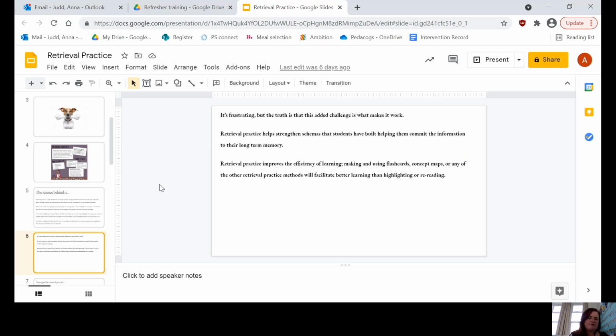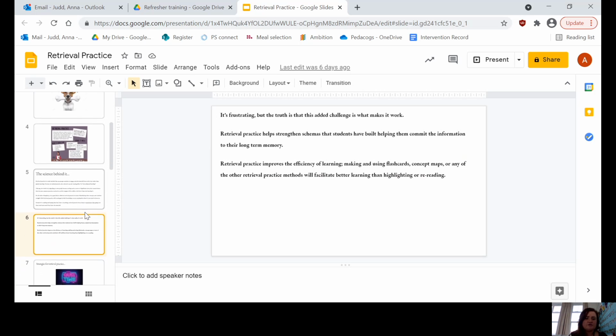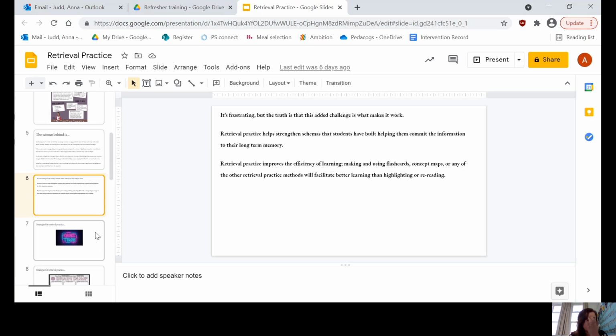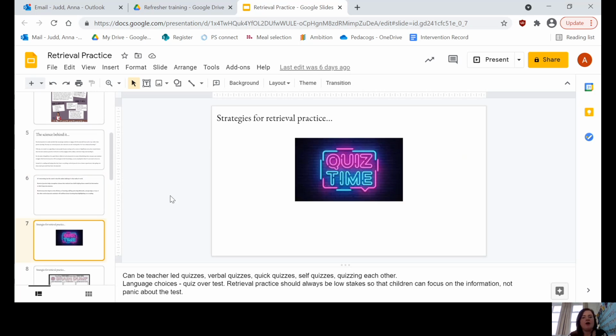So I'm going to take you through now some ways that you can use retrieval practice in your classrooms or with the children you work with. So using a quiz, and they can be teacher-led quizzes. You can do a quick fire one on the board. We do retrieval practice with our times tables in maths every day. I give them 5 quick fire questions, and we do it as quickly as we can. Then I say the question, they call out the answer, and it's done. It doesn't have to be written down. It's not recorded in their books. They can be quick quizzes. They could be self quizzes.